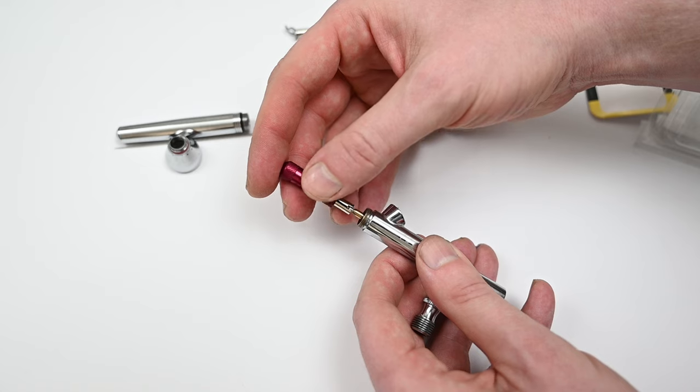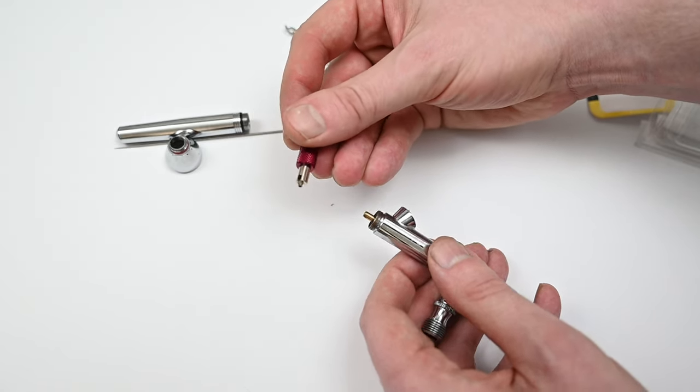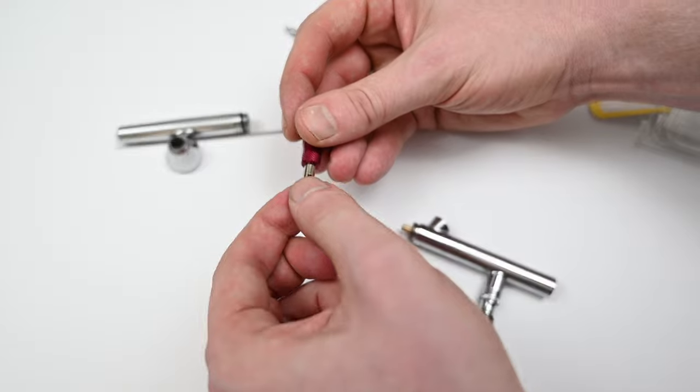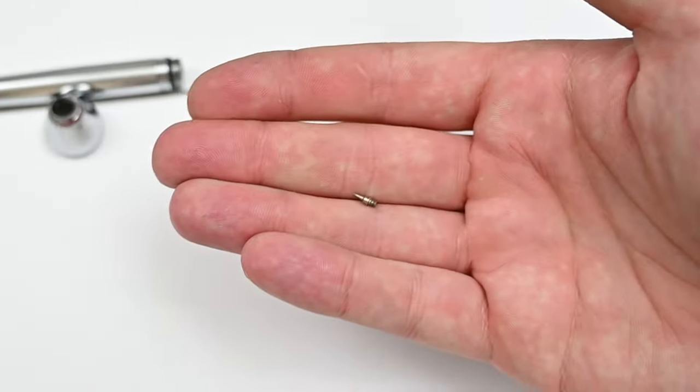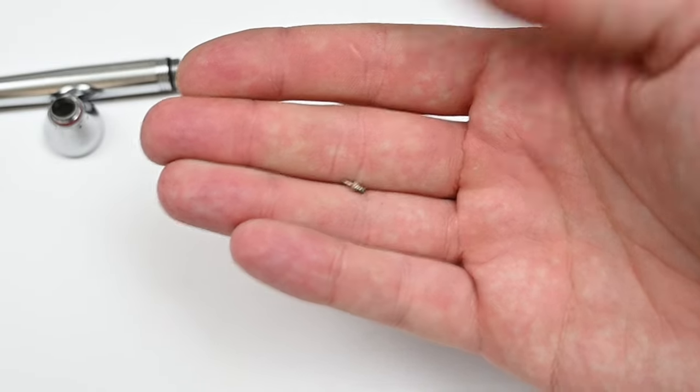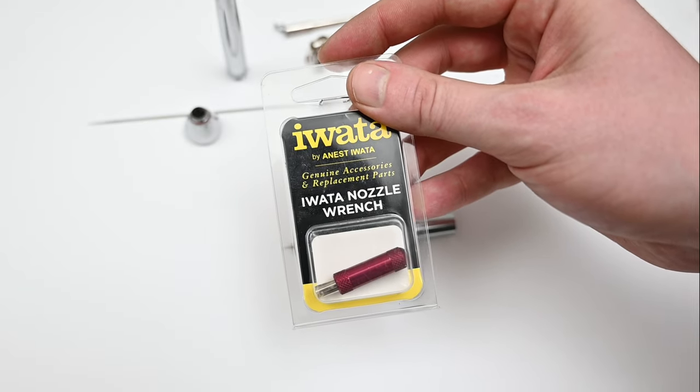Unfortunately, the airbrush is equipped with a screw-down nozzle and these are annoying just because they're so easy to break. If you keep your airbrush clean, you'll most likely never have to remove the nozzle. But if you're replacing it or you have some dried paint in it that you need to clean out, I definitely recommend picking up one of these tools made by Iwata.